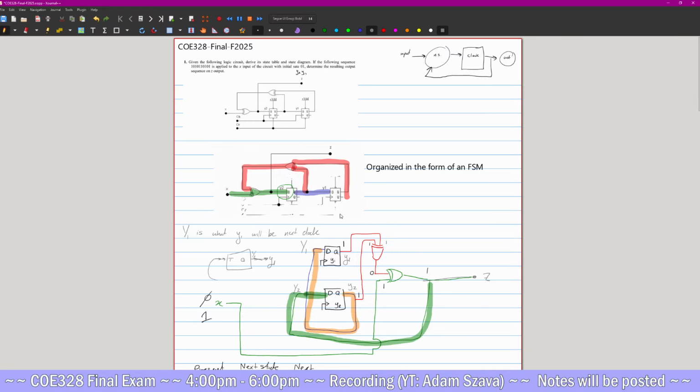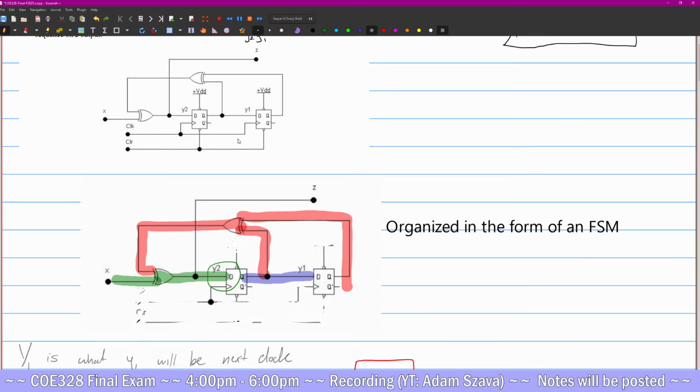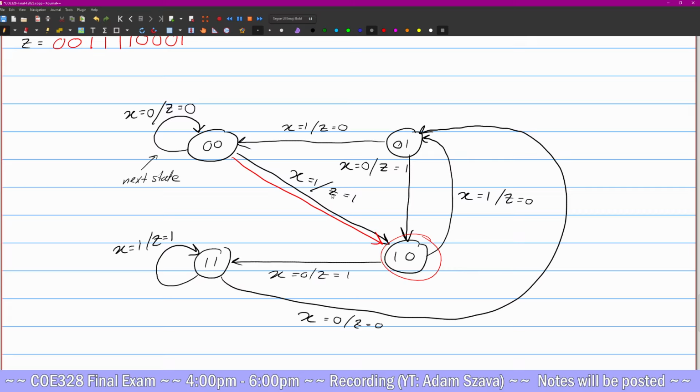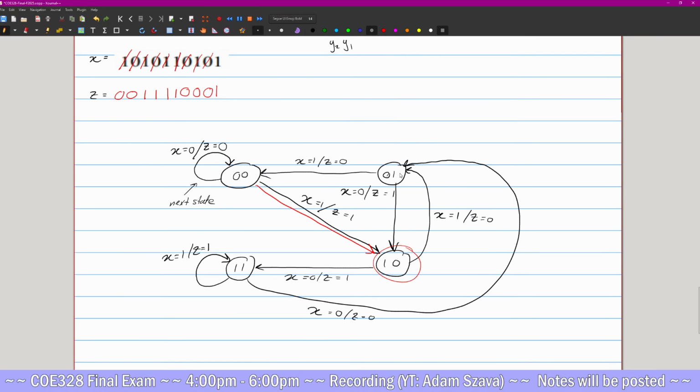Okay, so that was a long question. We spent almost an hour on this, but anyways, we keep going. We derived the state table and the state diagram, and we saw what it was like to follow a sequence. Note how I did it: I thought about what state I'm in, what my state transition is, and always kept in mind the sequence of clocks. Clocking a circuit is a moment where everything changes. It's a synchronous point where everything changes, and that's when your transitions happen. So keep in mind when you are clocking. You clock the circuit at a certain moment, and that's when things change. We had to clock it 10 times here.